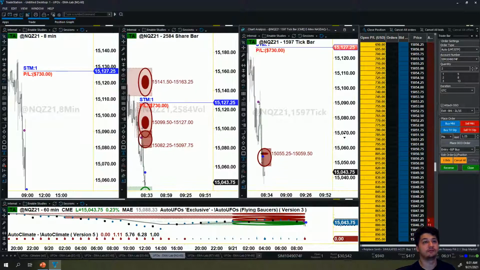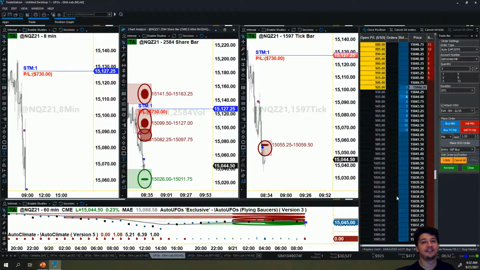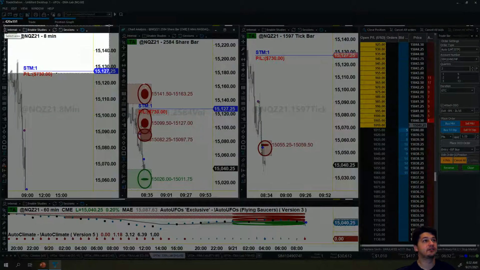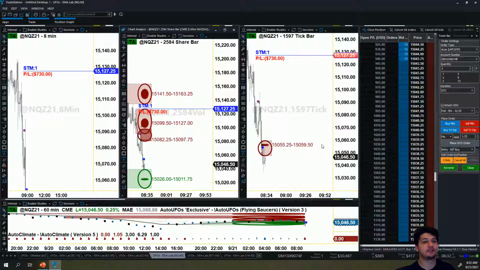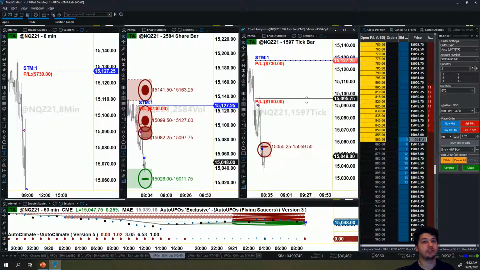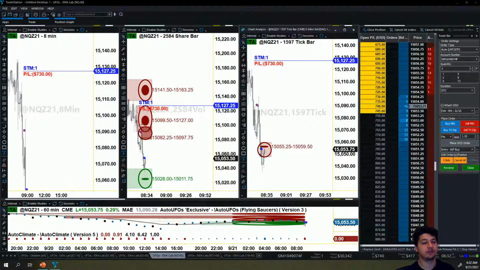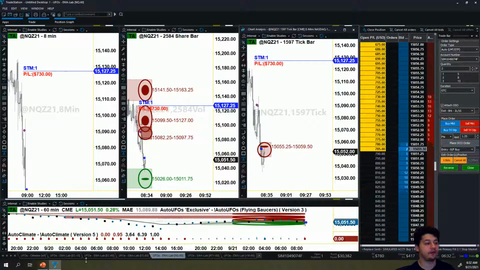I'm not going to hold it against you if you didn't take this trade, right? It's just kind of going a little crazy here, but it's doing it. I'm still going to take a screenshot of this because, you know, if you did take this trade, you would already be moving your stop down here above 15,097. Actually, 15,095, 15,090, like right here somewhere, which it doesn't let me move it here. But essentially speaking, that's where it would be.